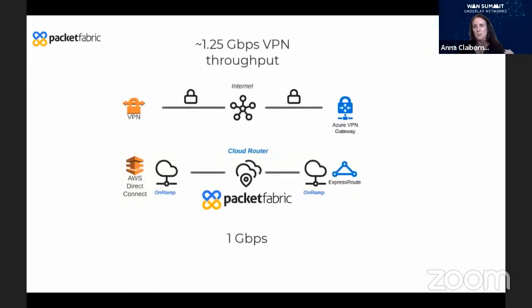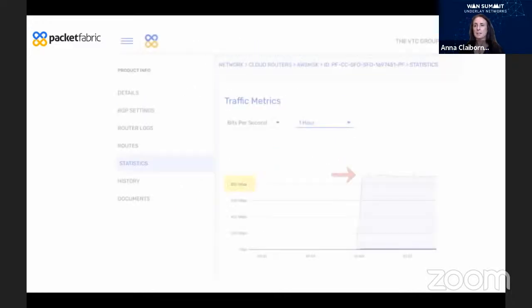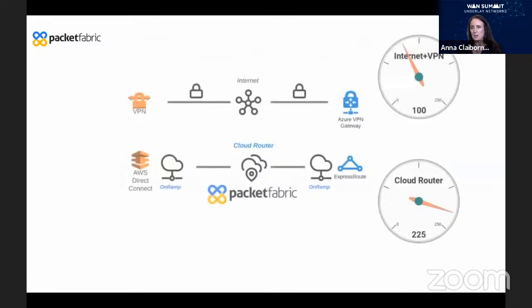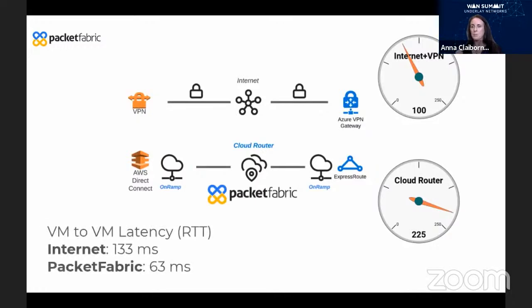The reason why I use 950 megs is because it's well below the 1 gig limitation of the Packet Fabric service, and also below the 1.25 capacity limitation for the site-to-site VPN. So we're going to be truly testing not total bandwidth, but latency, and the effect that that has on throughput. And you can see from the past graph there that we were actually pushing 950 megs of traffic. And then that was a brief look at the data from the Kafka producers, and that we're measuring batches per second transferred between the two networks.